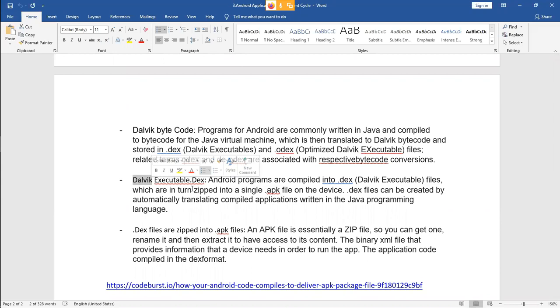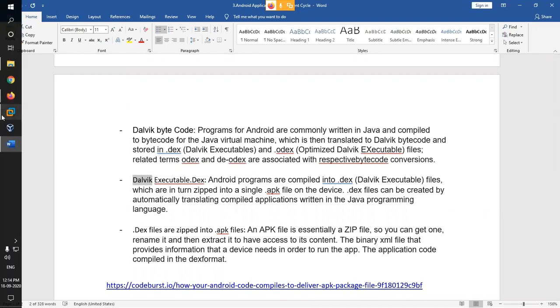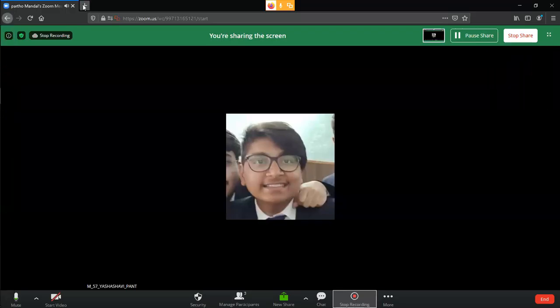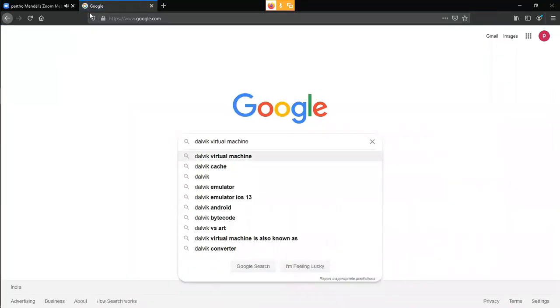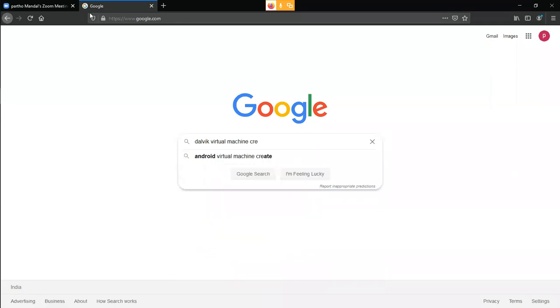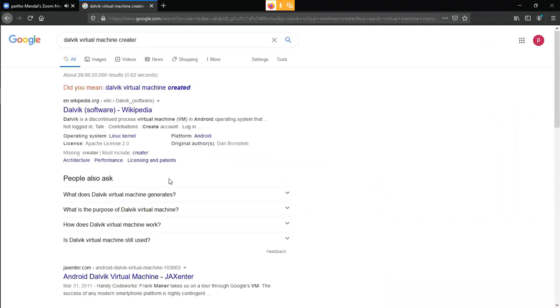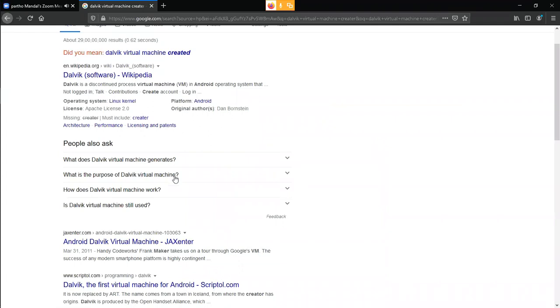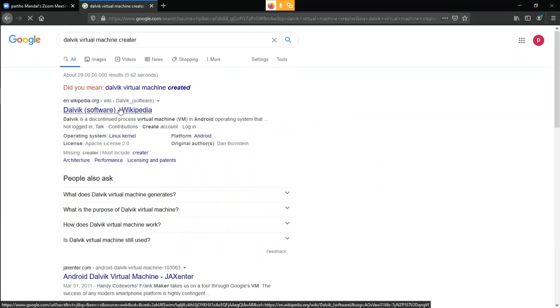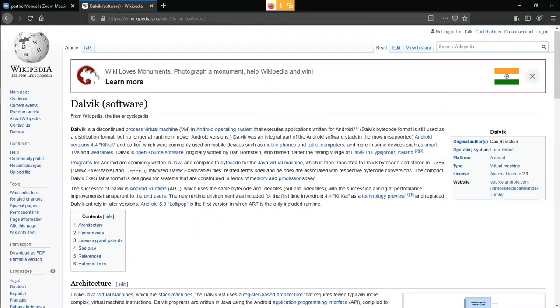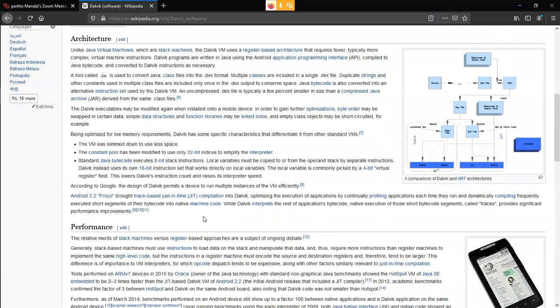So then who made Dalvik? Oracle made VirtualBox, and VMware was made by its company. So let's see the Dalvik virtual machine creator. Let's see this one. I guess this is a continuous process of the Android operating system, just like the Android operating system, and over here they have not described who the owner of the Dalvik machine is.